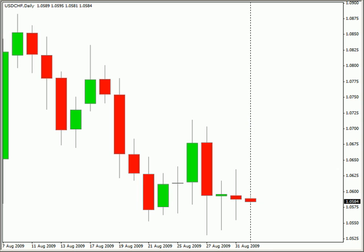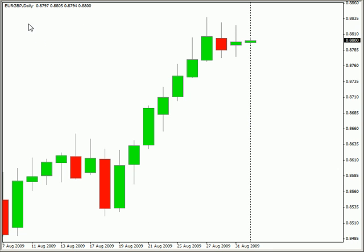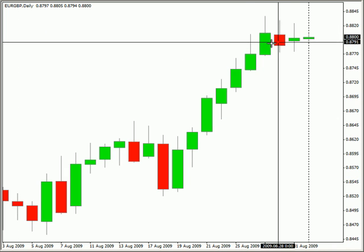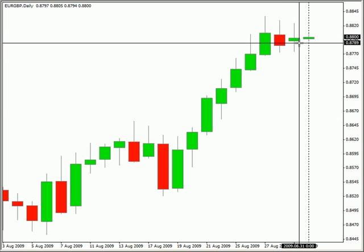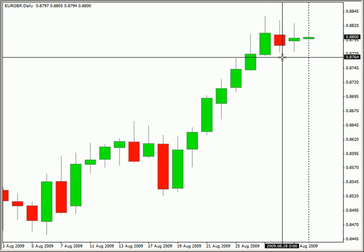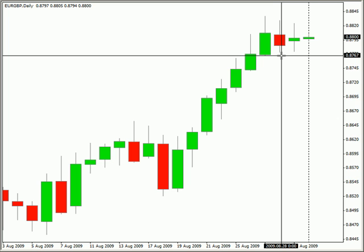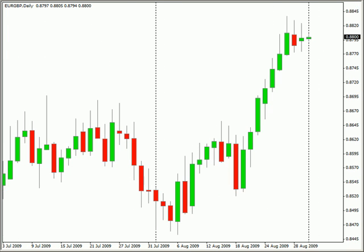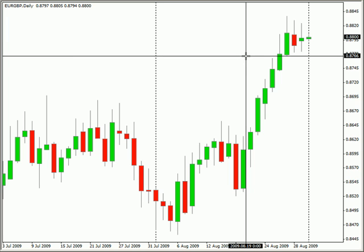Now, what am I looking for during this next session as far as trades? Take a look at the Euro Pound pair. This pair has created 2 inside bars, 1 inside bar, and then today another inside bar. Look for a breakout below the low. If it moves to the downside, I'm looking for it to move about 114 pips, possibly look for it to look at around the 70 mark to go to break even. Then a little bit further down the road, we have around the 115 mark, I would look to exit.